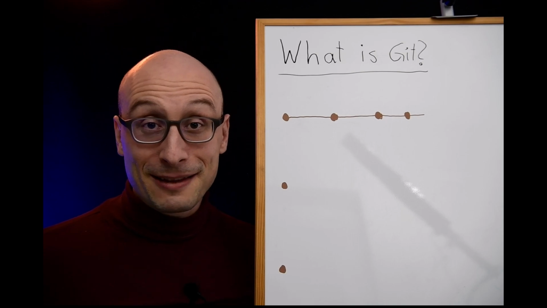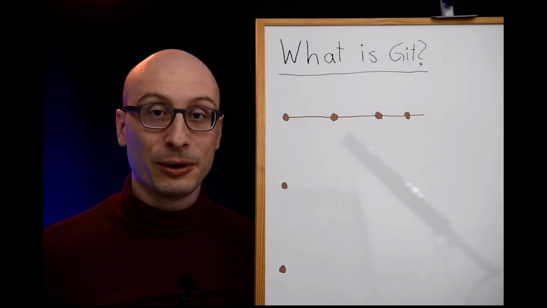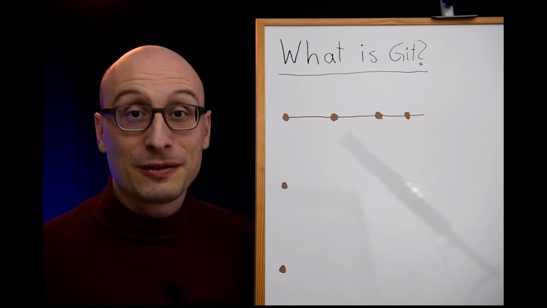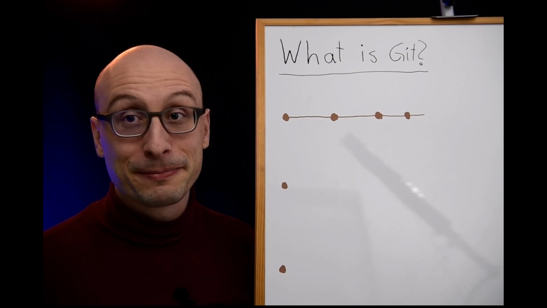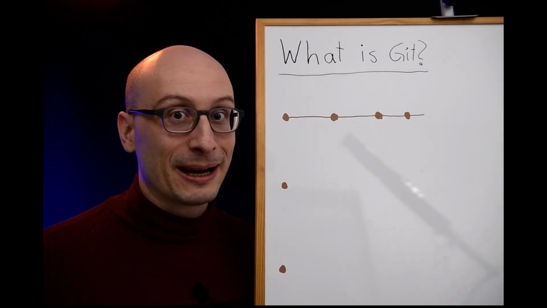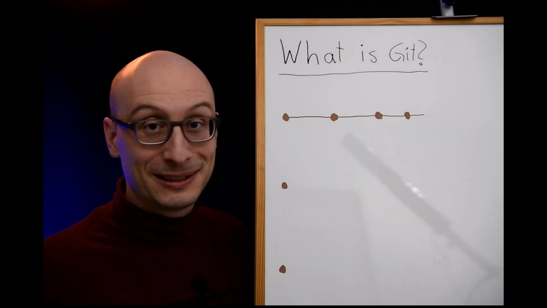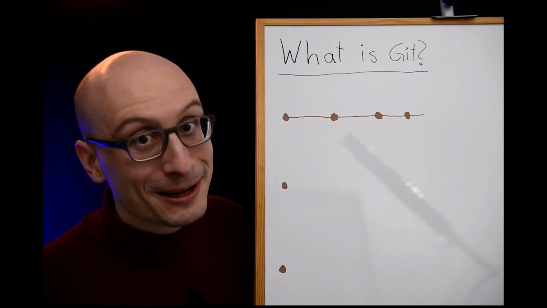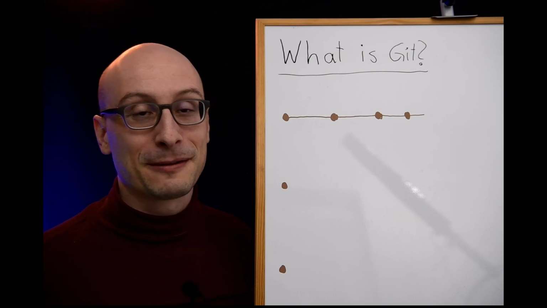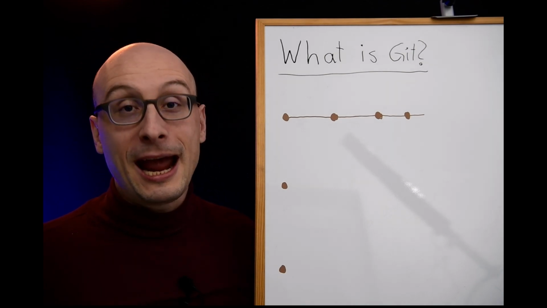So Git, let's explore what this actually is. I'm sure when you've built AnyLogic models, the default approach for all of us is to just model it and save it. The next iteration over that is to say, hey, I better have a backup copy. I will just save what I did today in a separate folder, call it with a name like V1 or the date of the day that you did it, and you end up with lots of folders. Git is a way to manage that for you and a lot more.